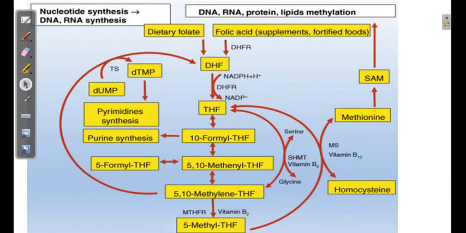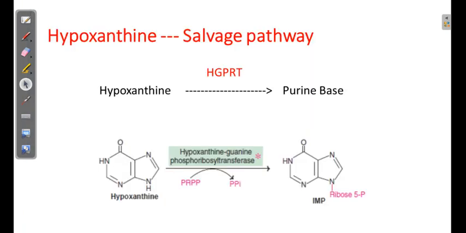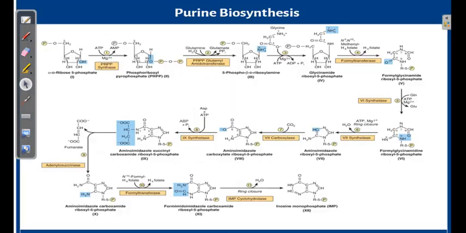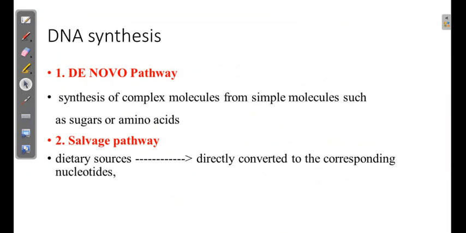Now let us see how both the reactions are happening simultaneously and how it is used for the selection. If you see over here, this is known as the de novo pathway. Now, if the cell is not able to use this de novo pathway to synthesize the required nucleotide, a second pathway is also available, known as the salvage pathway. What is the salvage pathway? Salvage means rescue, right? So this is the optional pathway.